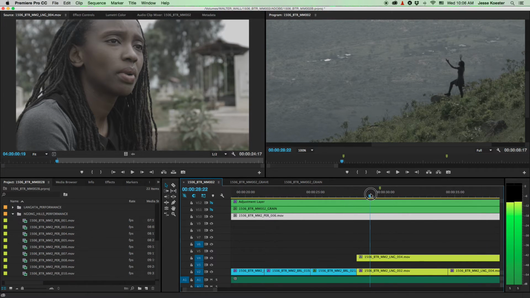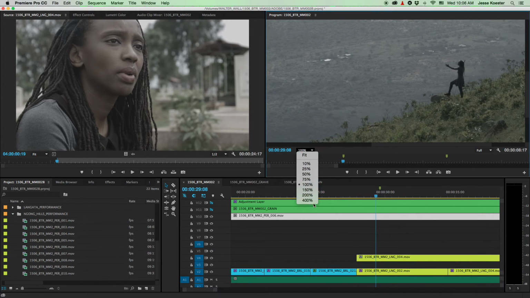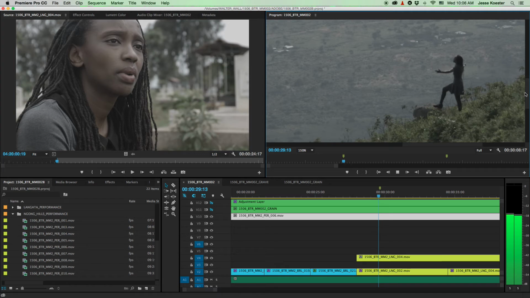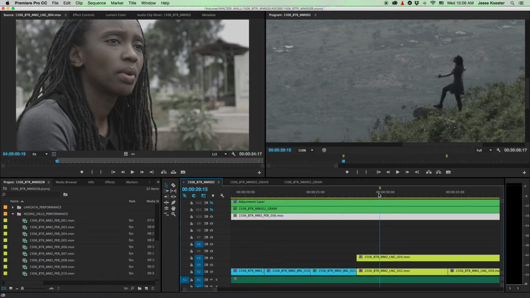Not perfect. Let's see if we can get that back if we have enough detail. We'll even go up to 150% and see what happens. All right, we have a little bit of a clue there. Yeah, that looks like that might be the opening of the mouth for the word A. So now let's step it out. There is the A on the audio track. 1, 2, 3. Looks like we're 3 frames late on the video, so we'll pull that back by 3.